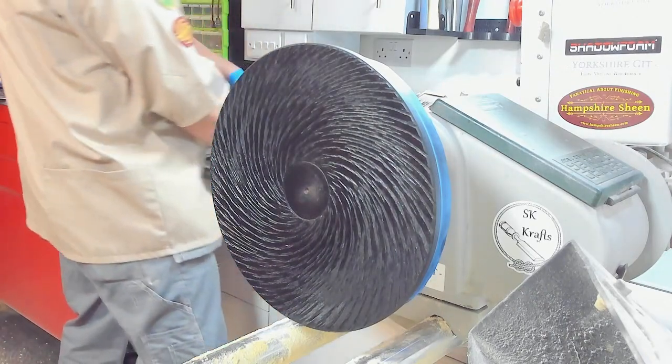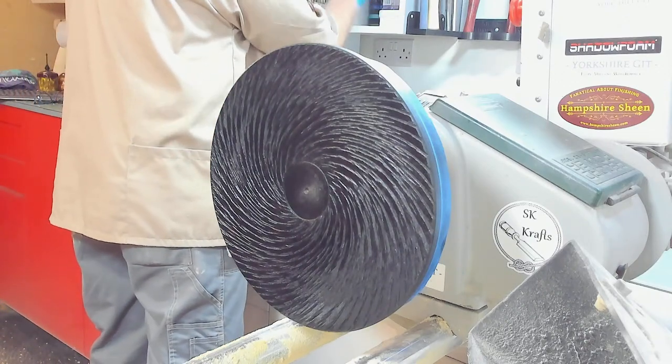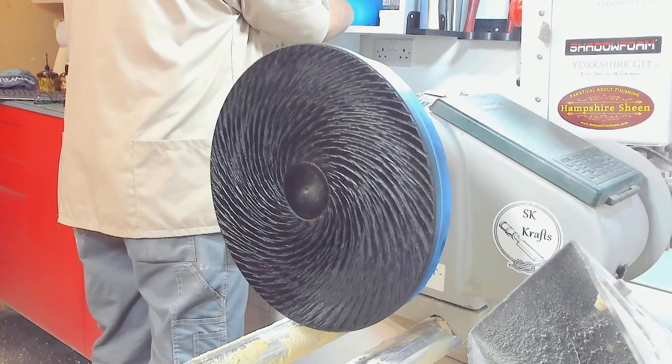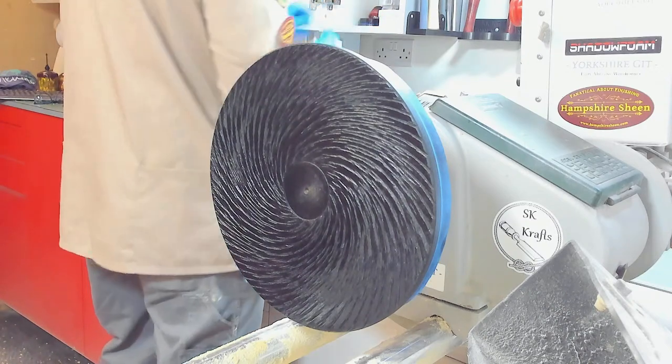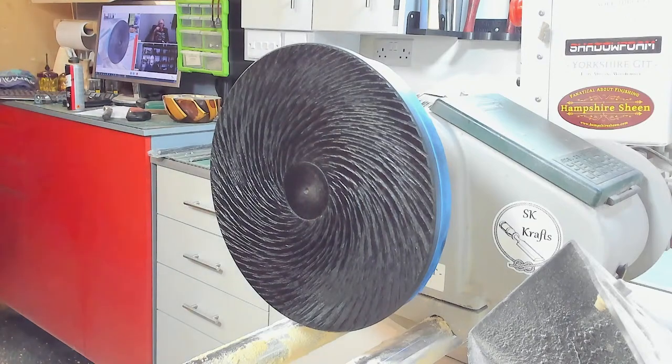Right, so it's had one coat of ebonizing lacquer, which is enough. So let's get the rainbow waxes out. The dreaded rainbow waxes. You like those, don't you?